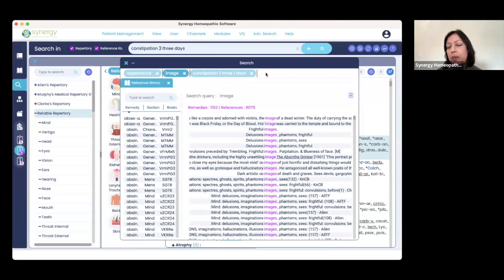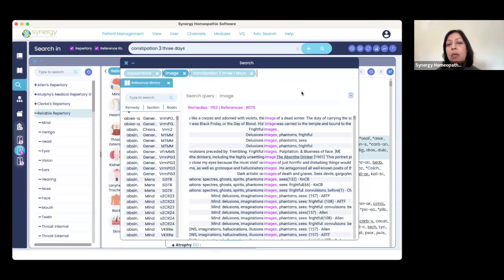Almost every time when I'm working on a case, same patient, I keep all the old searches for that patient in case I need to go back, and then I don't have to run that search again. They're already there, preserved for you. You can go back and look at them.